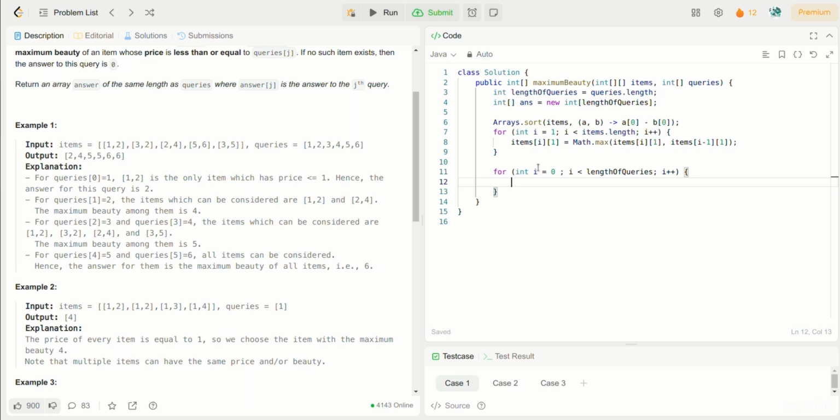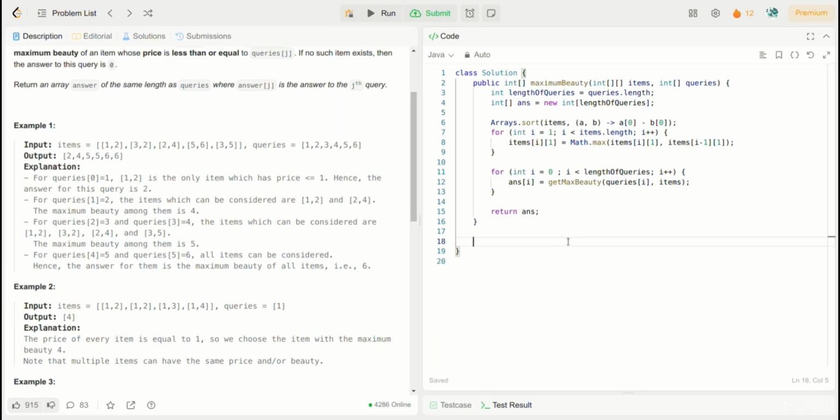Let's say that we have a function to get max beauty, where we will be passing the current query, which is queries of i, and we'll also pass the items. We have to write this particular function in order to complete our program. So let's write the function.